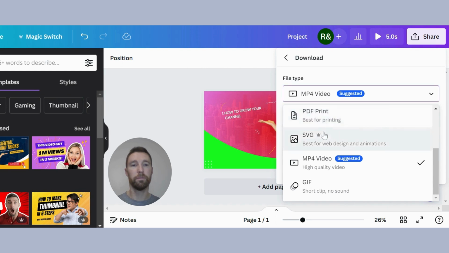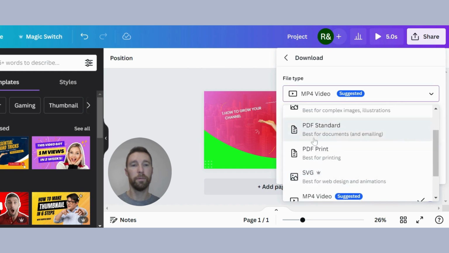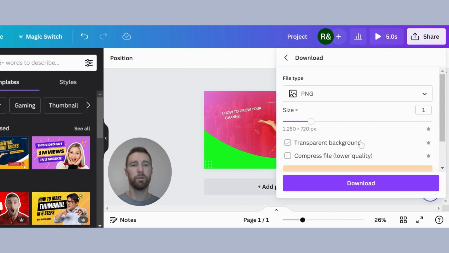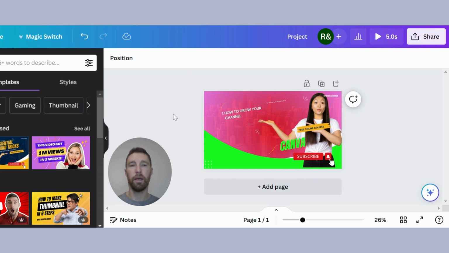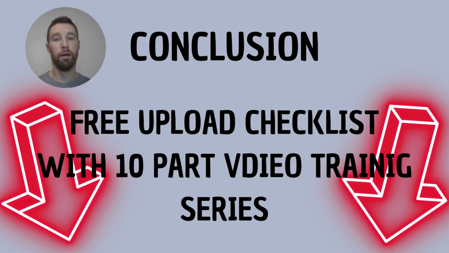All right, so there we go. That's usually how to do it. And then you just hit this download, and it doesn't take long. Then just check your download folder, and then you just upload it into your YouTube video as the thumbnail. All right, so hopefully this video was helpful on how to navigate Canva. Well, there you have it, folks. A brief tutorial on how to use Canva to make your YouTube thumbnails.